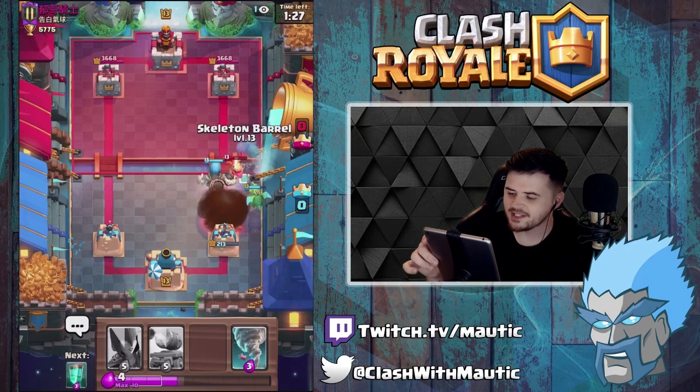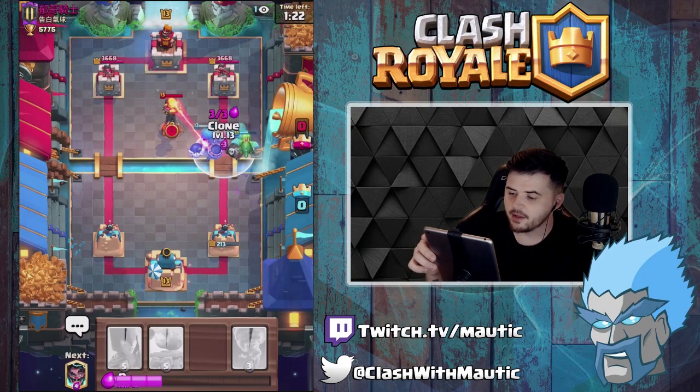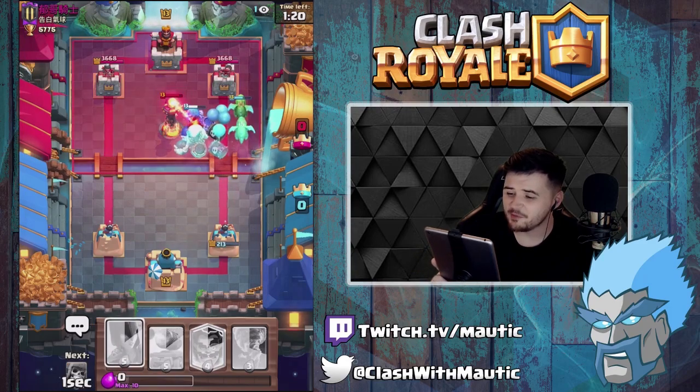That's not too much of a problem. He's just kind of overcommitting a little bit here. I don't know why he just went for Fireball there. Got a huge push coming in here. We're gonna go for clones. Hopefully take most of this down.